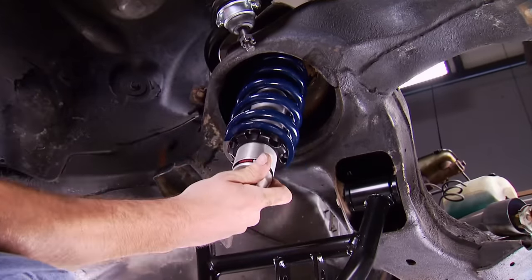Now, once we get the drivetrain in the car, we're gonna do some more bracing and tube work in the center and very front of the car. Now, this not only improves the strength, but also the handling. For those of you that plan on getting a G-body or already have one, and you're gonna put some big power to the rear, you guys have to do this. If you don't, you're gonna be sorry.